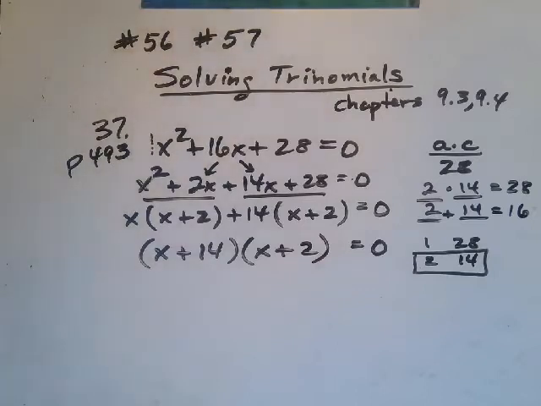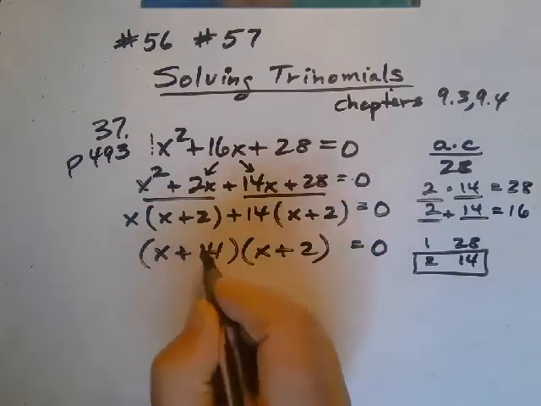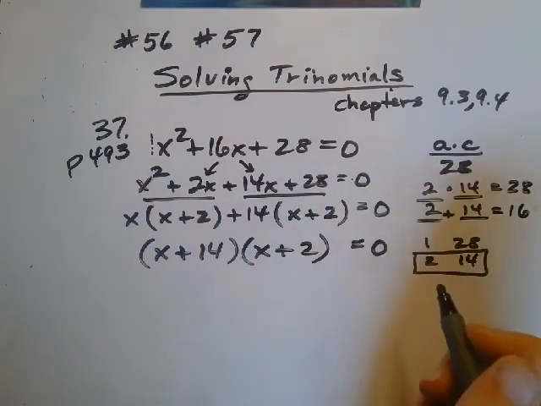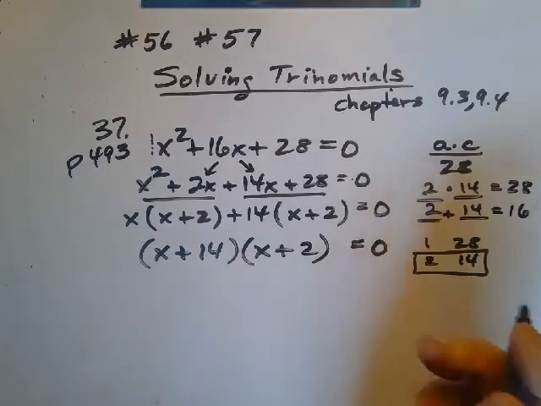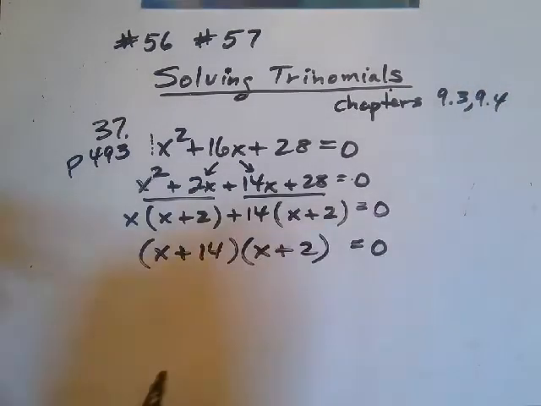Sections 9.3 and 9.4. Now that's not too new there, but what is new is what's going to come up right now. We are going to use a property called the zero product property, and I'm going to erase this right here so we have some room to talk about that.